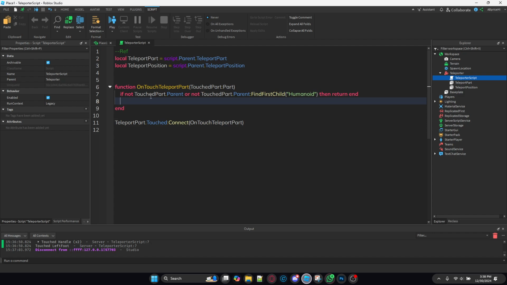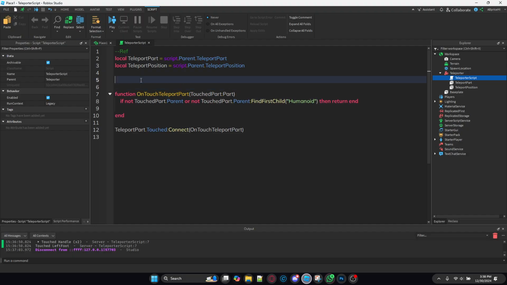Then we want to add a debounce. That ensures that the player only touches one part and the function will run only once. So how are we going to do this? I mean, I can add a variable to the teleporter, but it's not a good way. I'm going to use something called attributes.